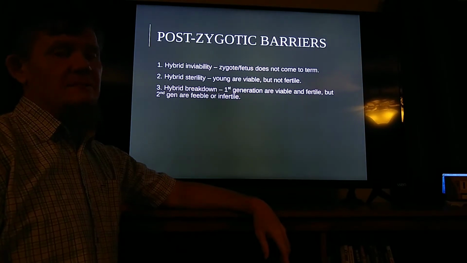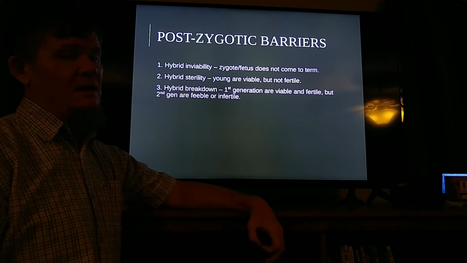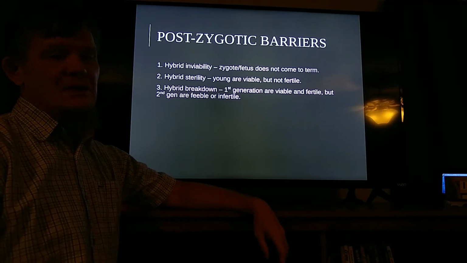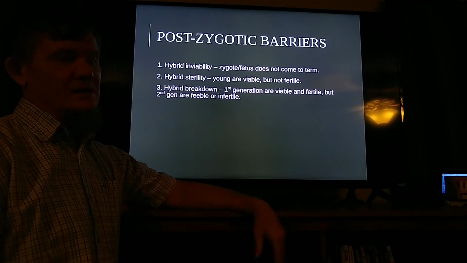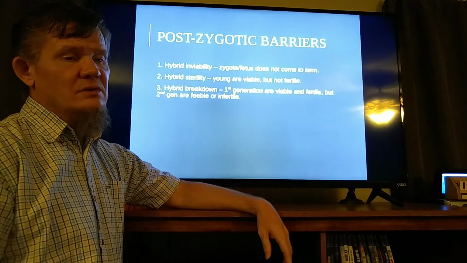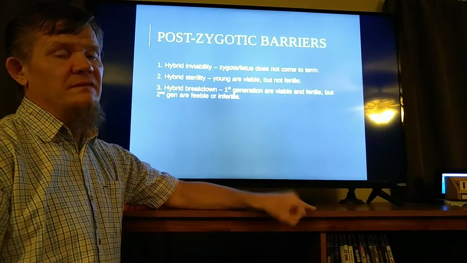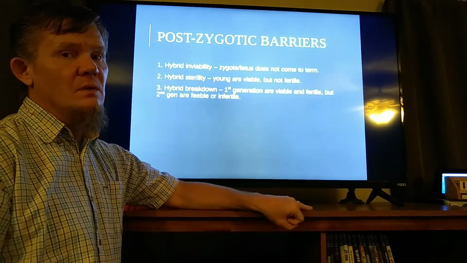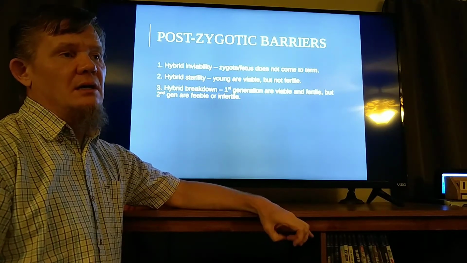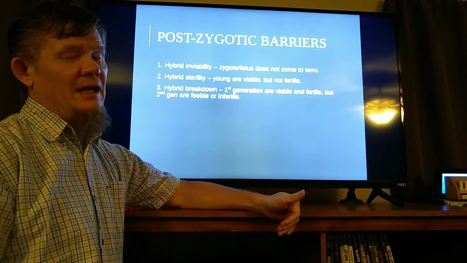Next is hybrid sterility. The hybrid baby is actually healthy, lives quite well, but it itself is not fertile. And the classic example of this is what we saw in the previous picture, and that was a mule. We even use the term mule for a whole lot of things. Oh, it's a mule, meaning it's not fertile, meaning it can't have babies. A mule is a cross between a horse and a donkey. A male donkey bred with a female horse will give you a mule. When you do that, you get a large, strong, very healthy individual that itself is sterile and can't have babies of its own.